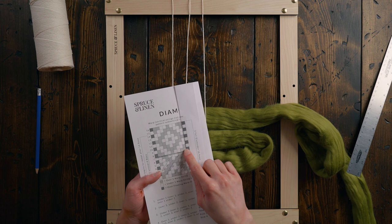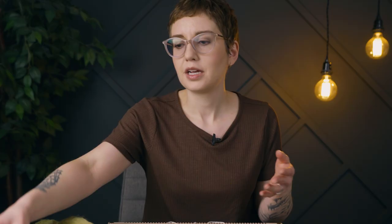One full diamond is nine rows and it's going to take approximately an inch per row, so I need to figure out how to match that in the warp. I'm working on a four-ends-per-inch loom, so there are four warp strings per inch, which means I'll try treating every block as four warp strings instead of one. For this one diamond, which is 11 blocks across, 11 blocks times 4 warp strings equals 44 warp strings needed.